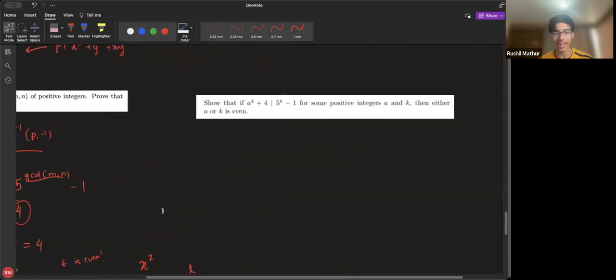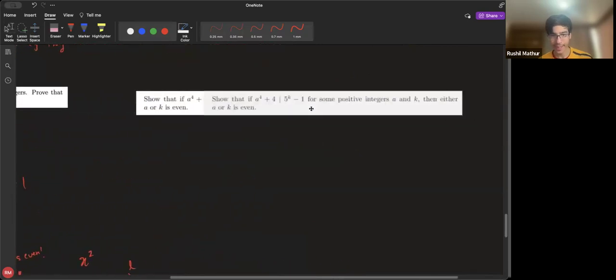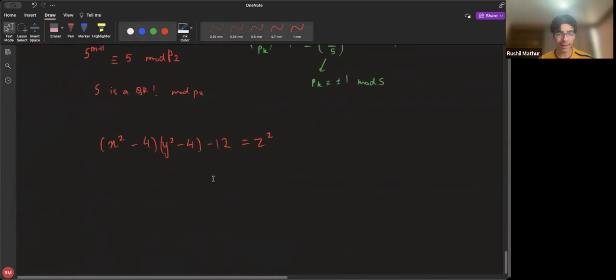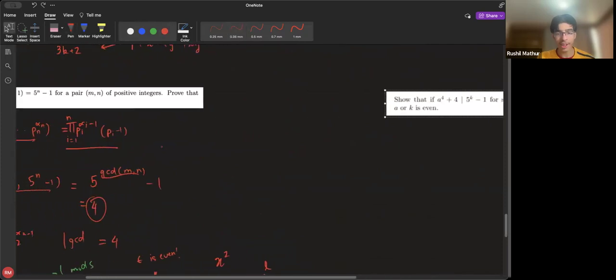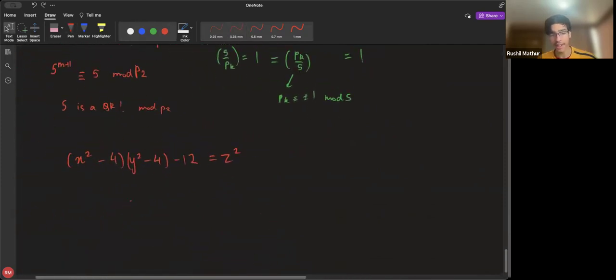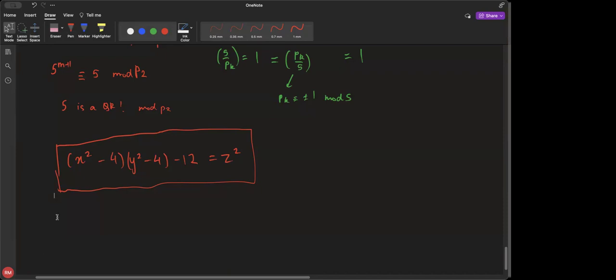Actually, this problem is more of a sort of problem where it's not just QRs, you need to do a lot of work around the QR, so people can try this on their own if they want. The step I mentioned is important to see what happens when z square is congruent to minus 12 mod p, but that's just a starting point. And there's also a little bit of messy case bash you have to do at the end to show that some things work out, which I did not enjoy doing in my mock, but it's okay.